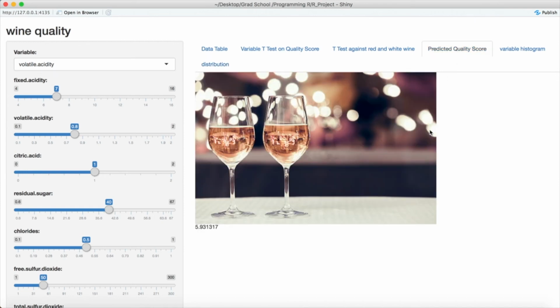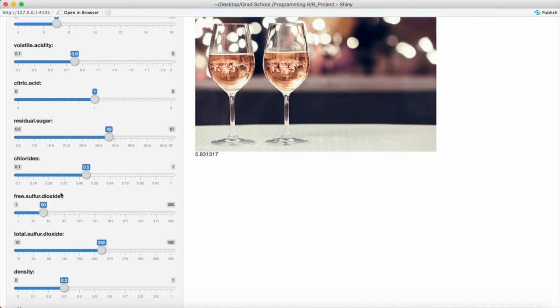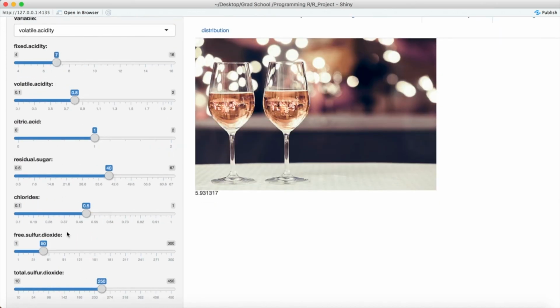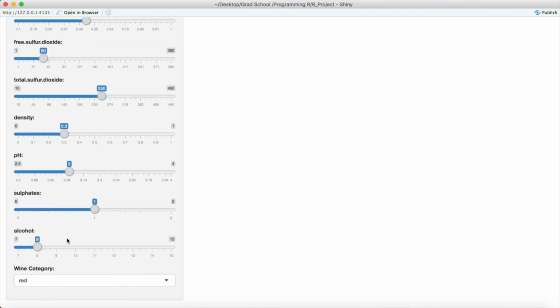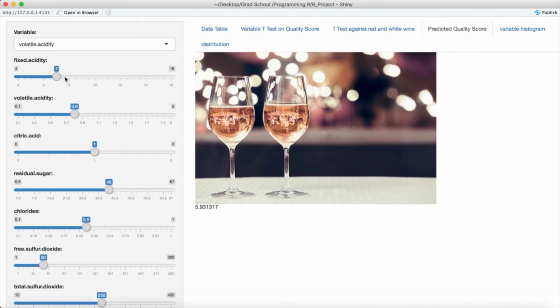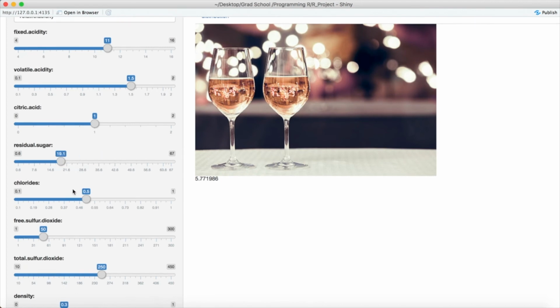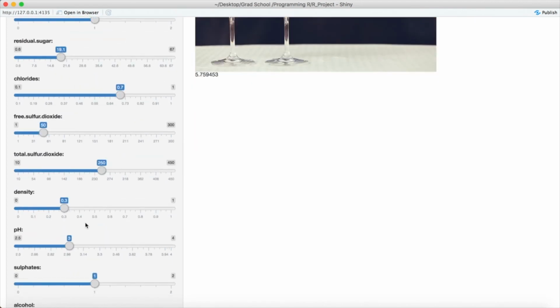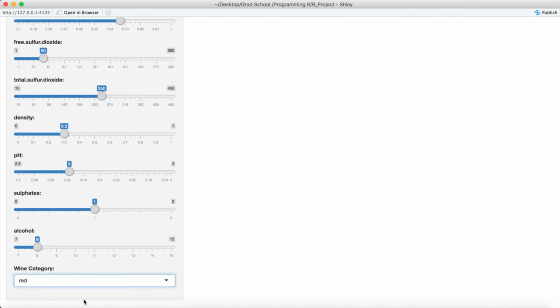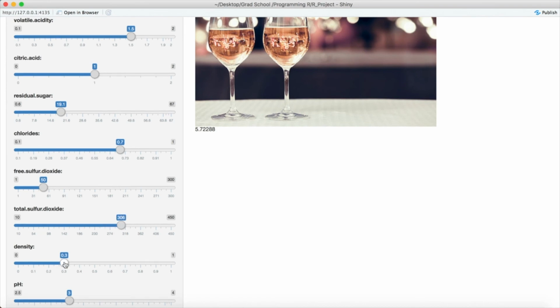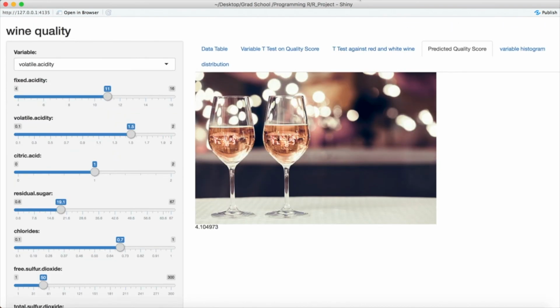And lastly, we have an embedded linear regression model, which gives us a predicted quality score. So on the user side, you could input these variables, which after we conducted our initial t-test we deemed essential to predicting the quality score. If you choose different levels of input, it gives you the predicted value of the quality score. And you could also select different wines, so that will entail different results as well. Yeah, so this is our Shiny app.